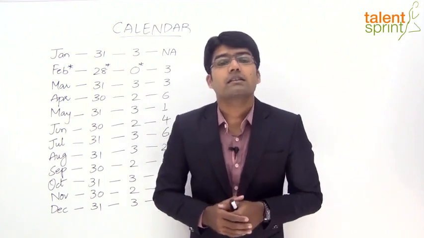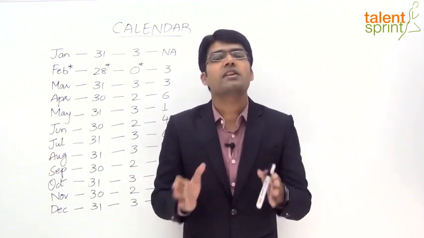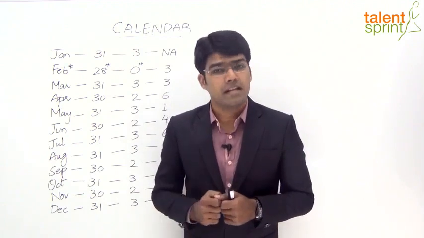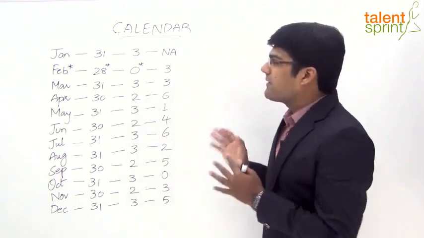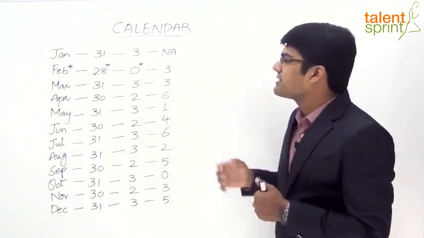Let us now understand the reference chart, which will give us the number of odd days for a given period of months without having to do the individual calculation for each of the months. Let's look at what the reference chart here is and what are the different columns here.